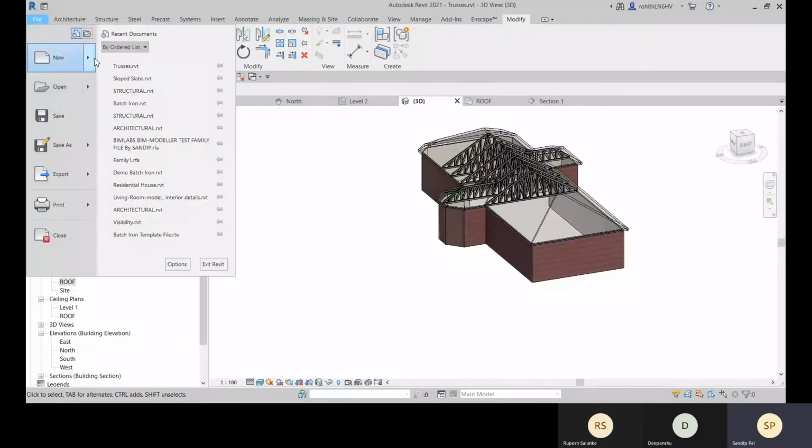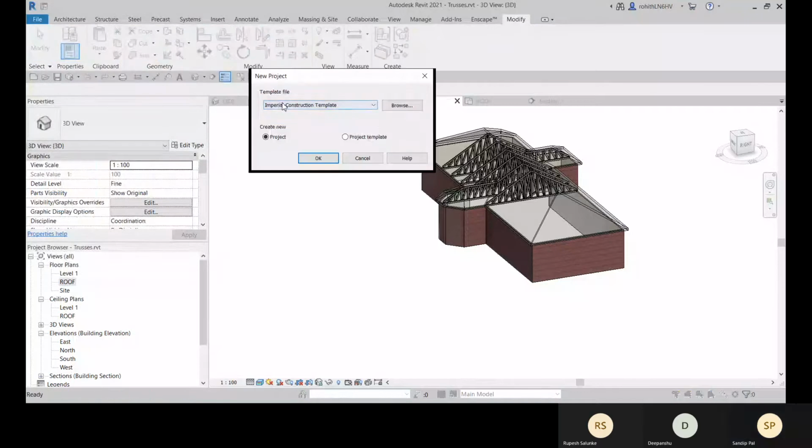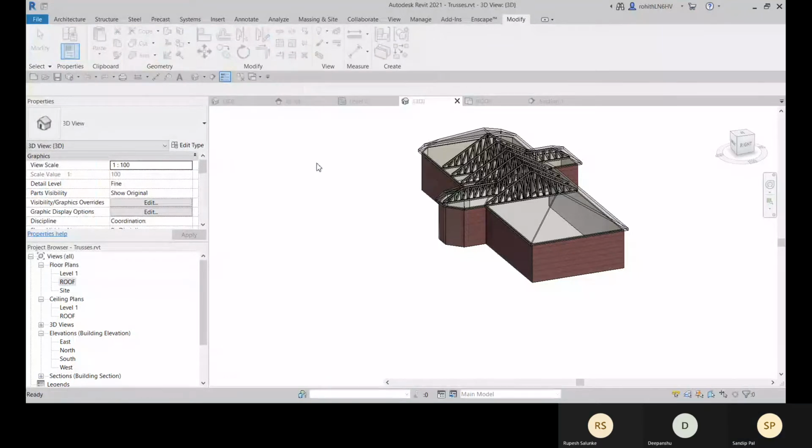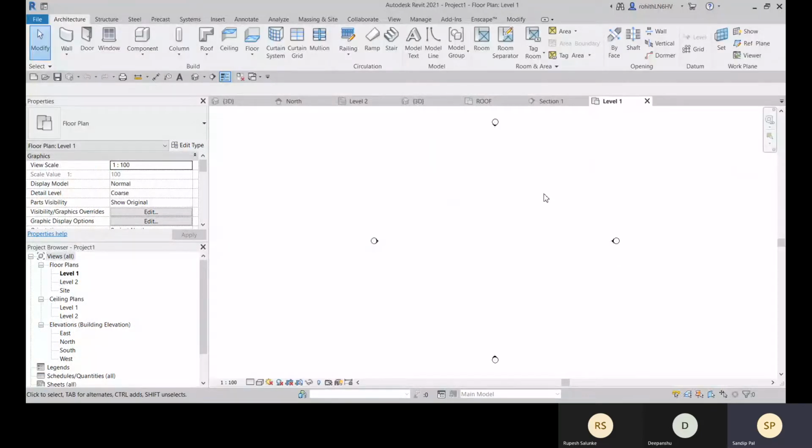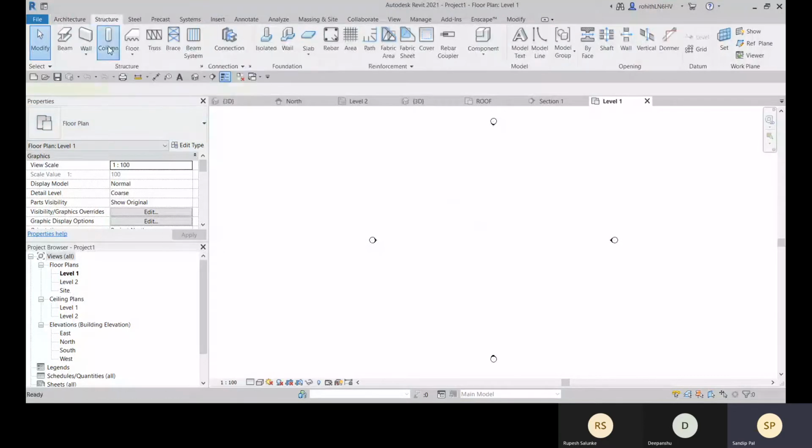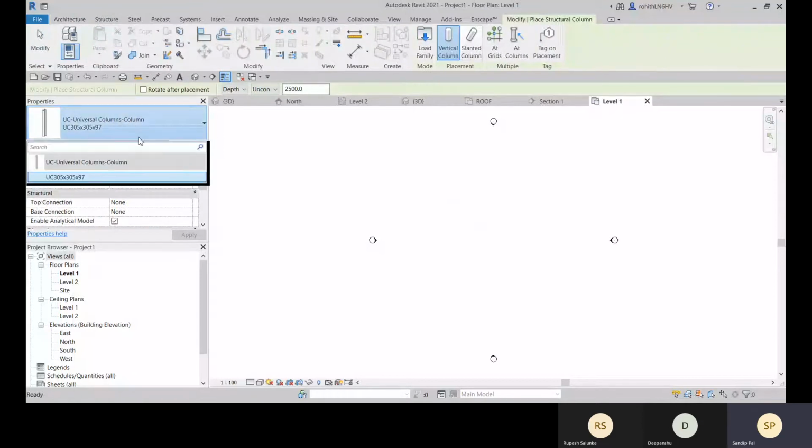So for that, I will click on a new project. I'll open up a new project. Okay, so now let me do one thing. I have this level 2 and level 1. For that, I will go to structure, and I will first place a concrete column there.